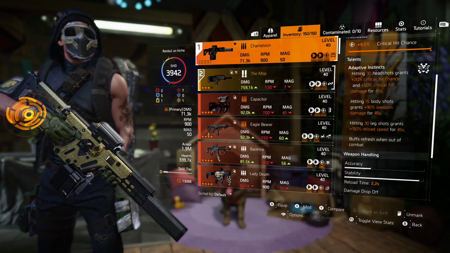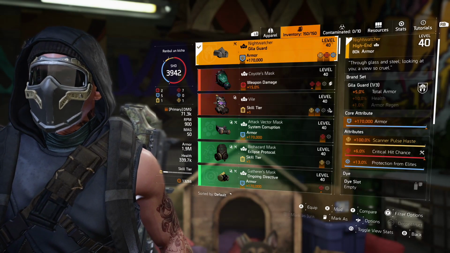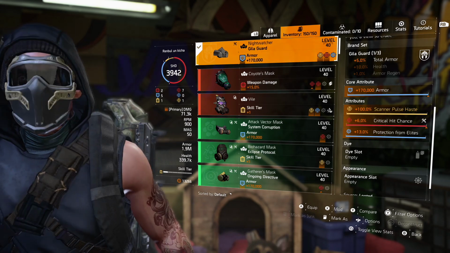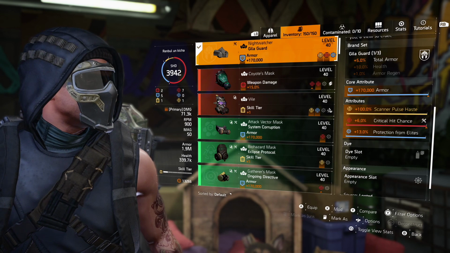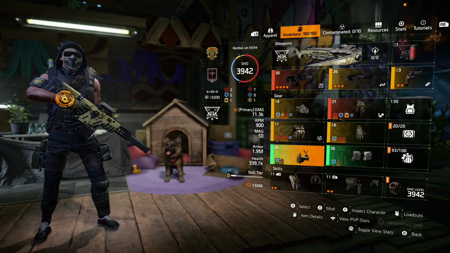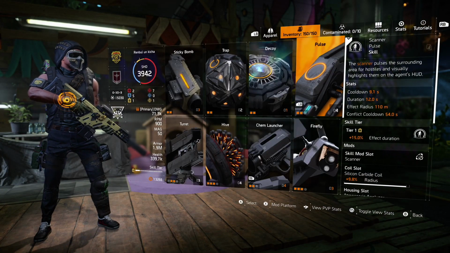Like I told you before, this build is really versatile and you could use as your main gun the Scorpio shotgun or maybe Capacitor. But now let's move to our gear, and my little dirty secret in this set is the named Gilligard Mask, which will make my scanner pulse cooldown really short. Basically, scanner pulse cooldown will be 9-8 seconds, but duration 12 seconds.